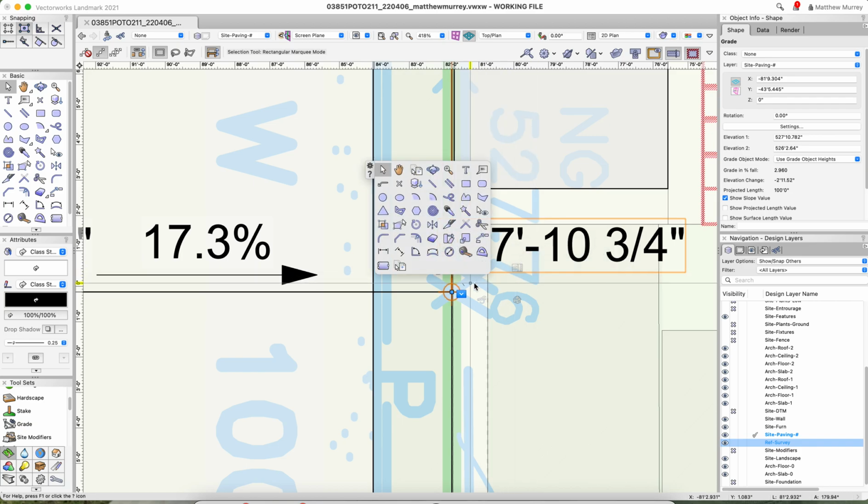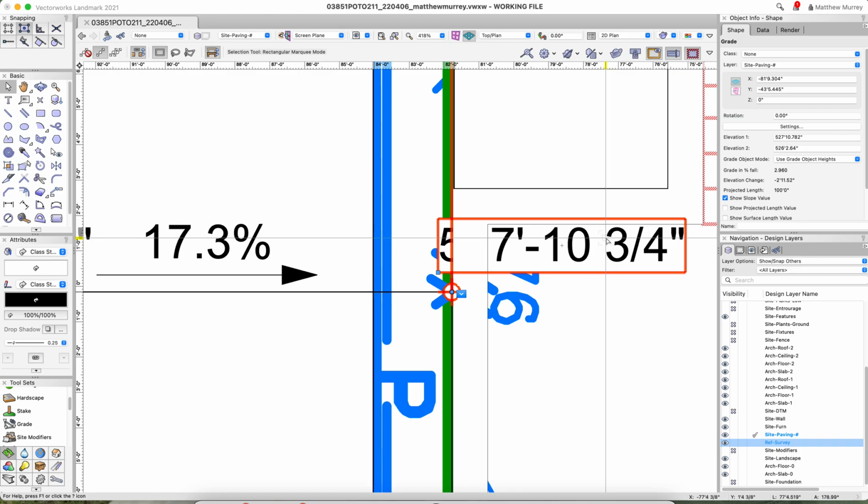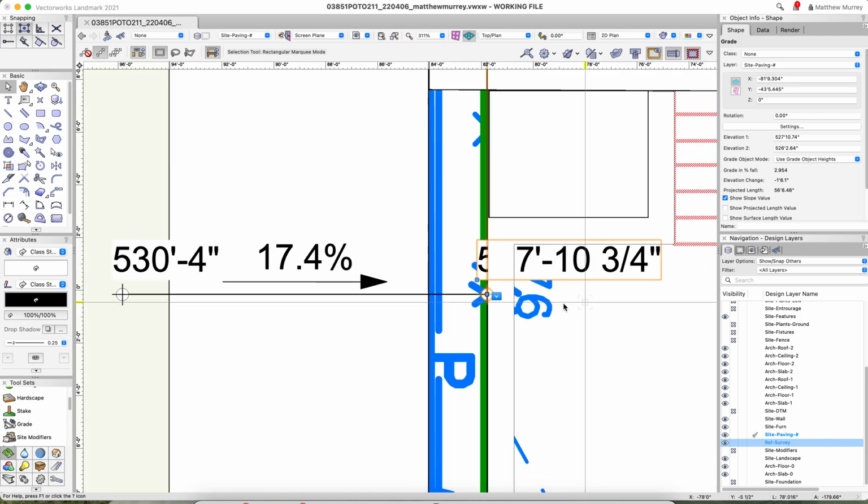So we are pretty close, but let's just go ahead and take that to 527.895, just to make sure it's right. Okay.